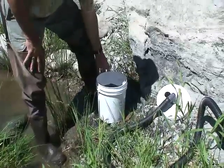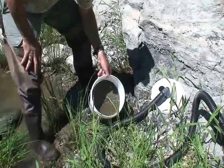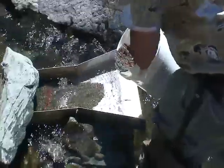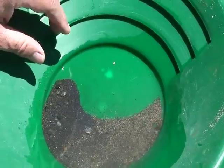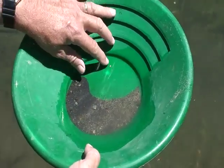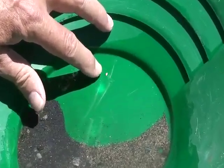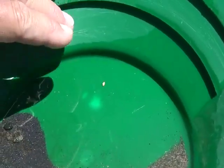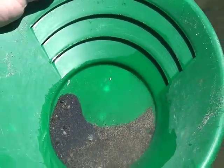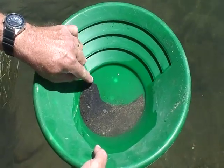Alright, in just that few minutes that I was pumping material, we pumped out a 2-gallon bucket, and now we'll just run that through the sluice. And we just took some out of the sluice box, and we're getting these little pickers out when we're checking. So what we're going to do is use that gun a little bit more, and we'll bag that material up, and we're going to take it to Florida. You can see the gold all in through here.